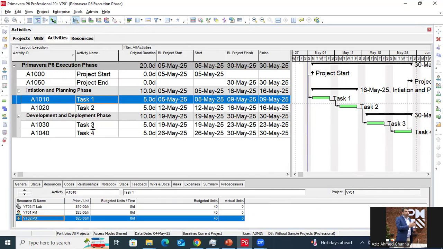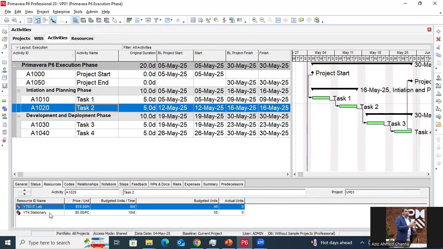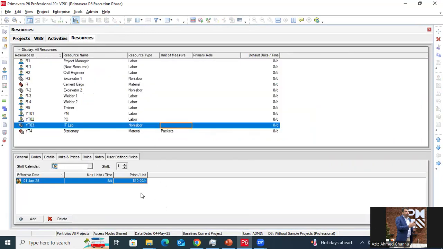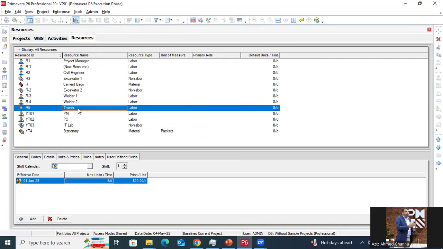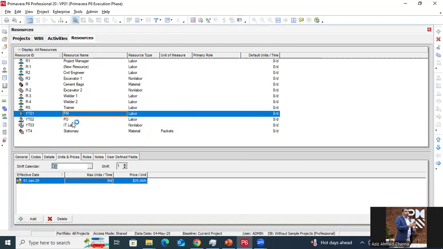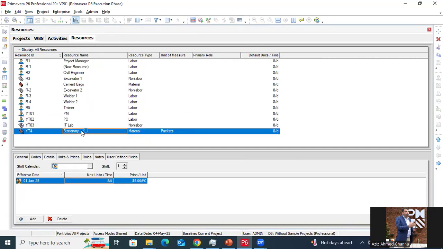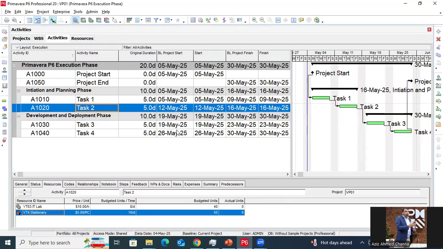And on task 2, I have assigned one material type resource, that is stationery. For all these resources, price per unit and maximum units per time are set here. So you can see I have used these 4 resources, project manager, product owner, IT lab, and stationery, in this project. So let's start by maintaining the baseline.